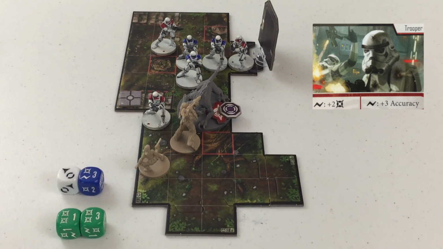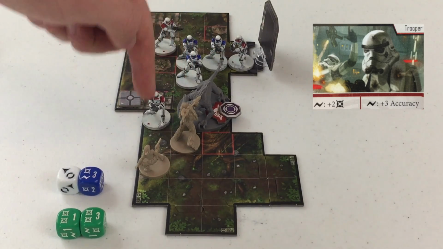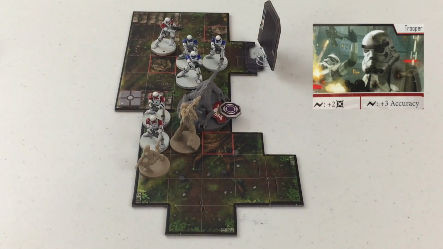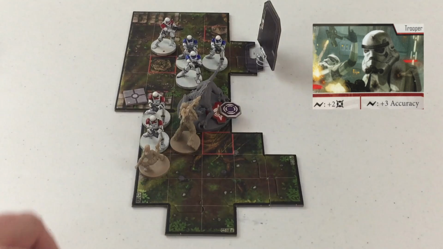Then the next one, again, move 4. 1, 2, 3, 4. He can make it all the way down here. So he's going to attack again. He's going to have just 1 green die, blue, and then she's got the white. Oh, there we go. Complete miss. All right. Now he can't go anywhere. He's stuck.